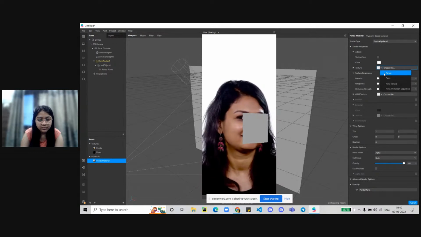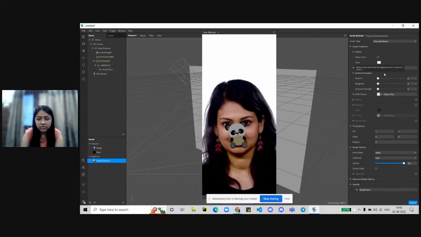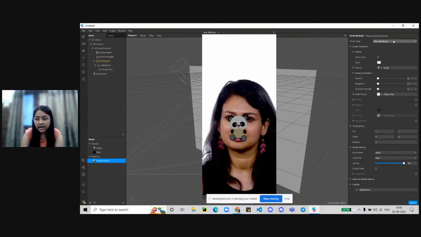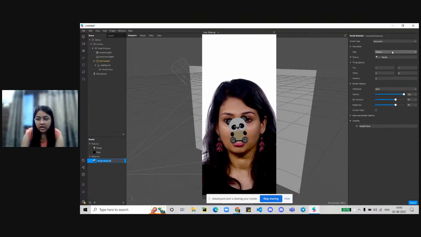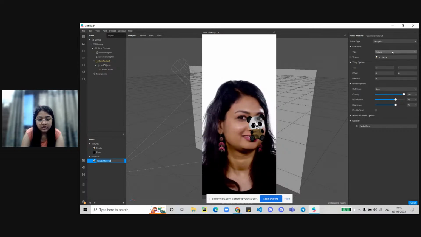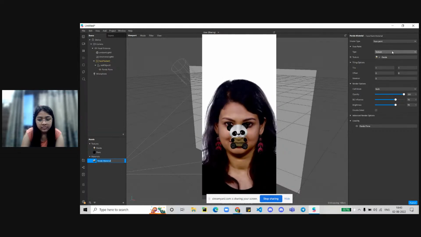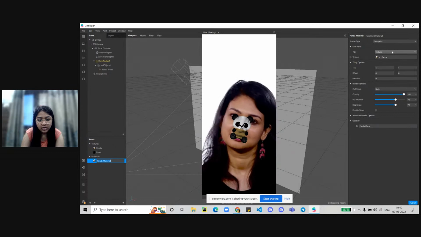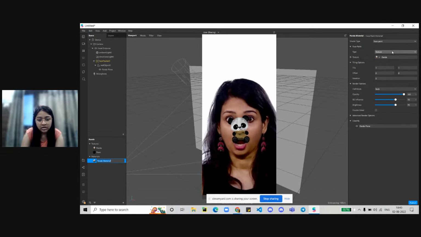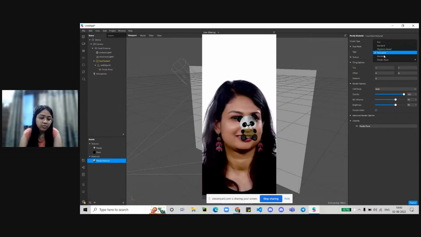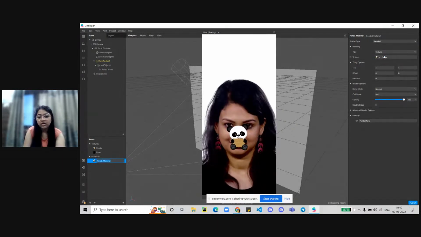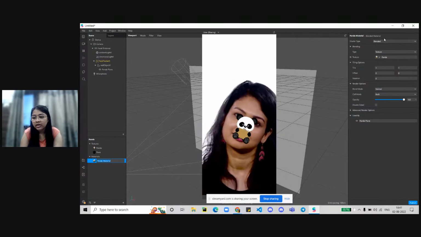Let's add a texture to it first. Let's add a panda texture to it. Now here you can see how the shader type is looking. After that, if I do the face paint, now you can see it's quite translucent. So that's how it's going to look if you do the face paint. Okay, and apart from that, if you want to blend it, then that's how it's going to look.